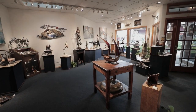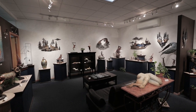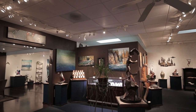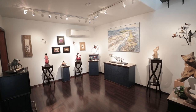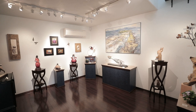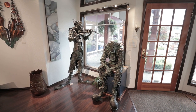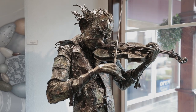Specializing in bronze sculpture, Bronze Coast Gallery represents more than 40 talented artists from the Northwest and beyond. Bronze Coast Gallery was founded in 1993 with the belief that education facilitates appreciation, and education is still a daily focus here. Along with classic limited edition bronze sculpture, the gallery features innovative mixed media sculpture and paintings.